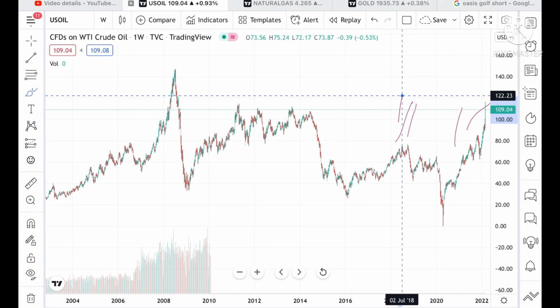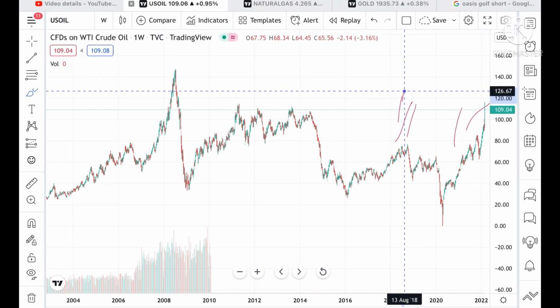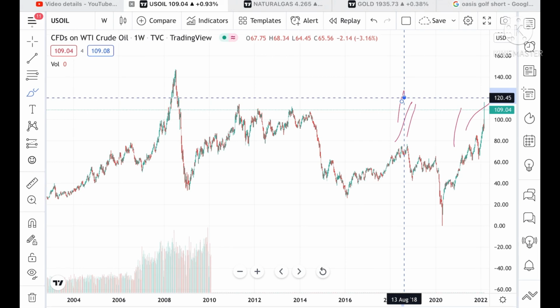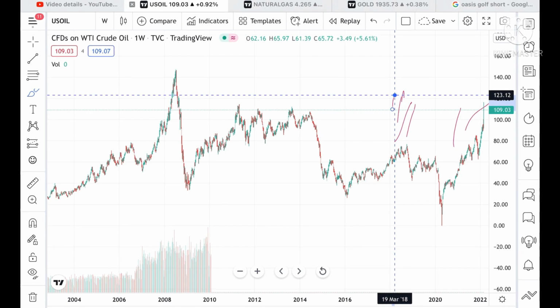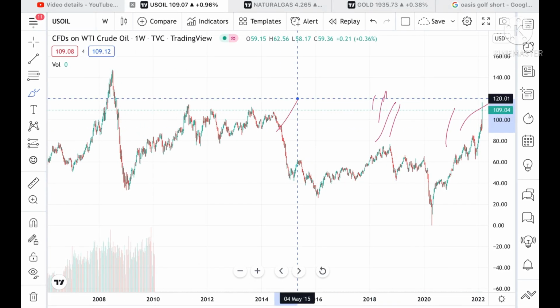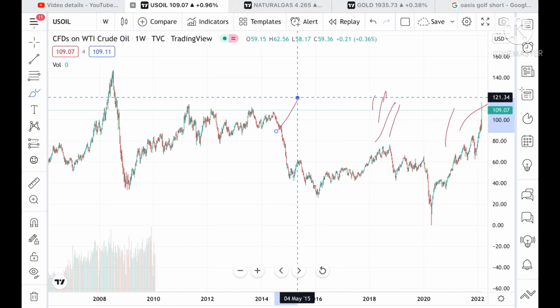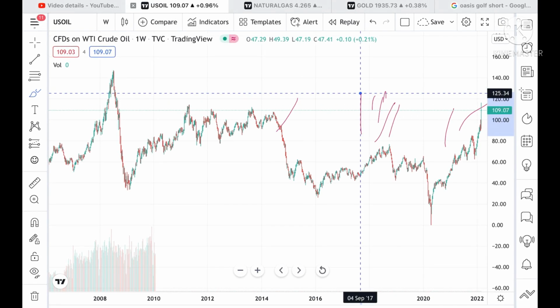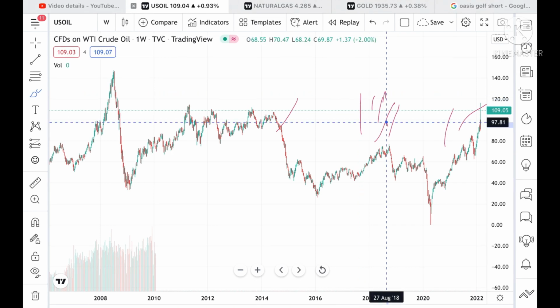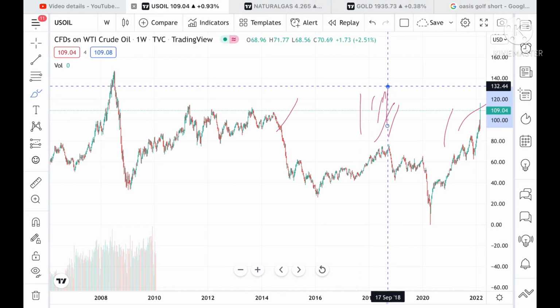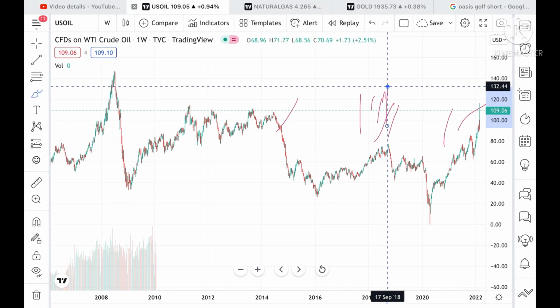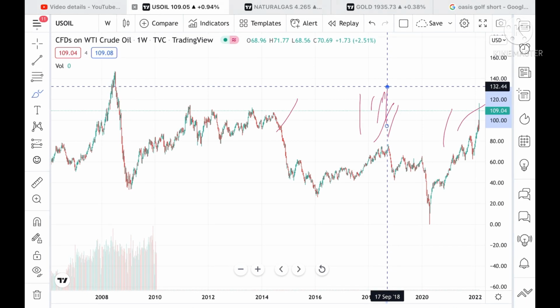Okay, and from there we can see it can go upside towards a level of 120.45, and if the price sustains above this level, then we can see it can go further upside towards a level of 121.34. And suppose if it sustains above this level, then we can see it can go further up 5.78, and from there we can see it can go further upside towards a level of 132.44, and further upside we can see in the price of crude.